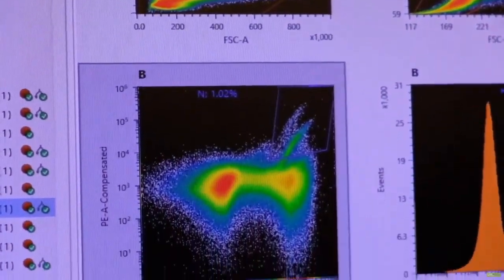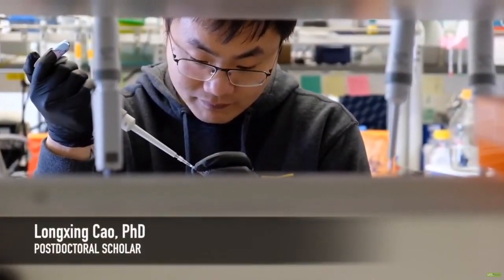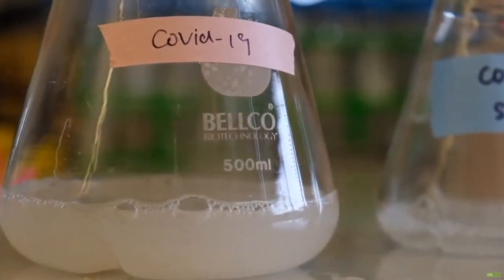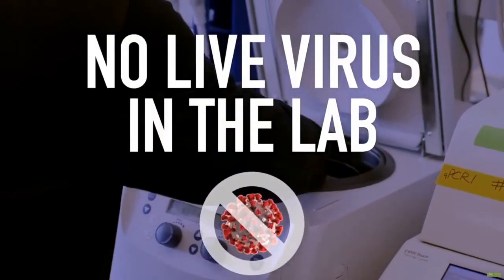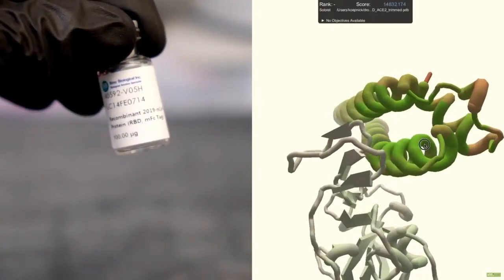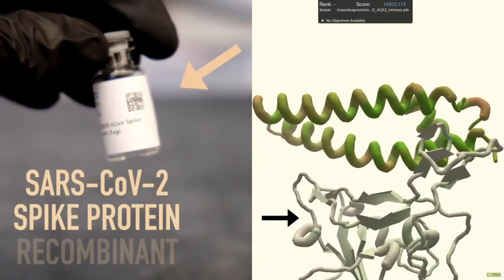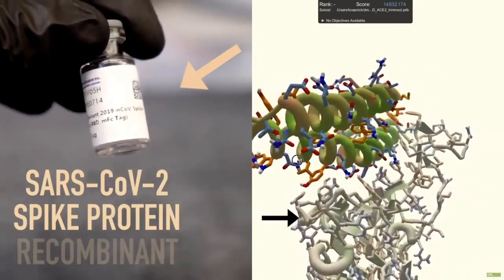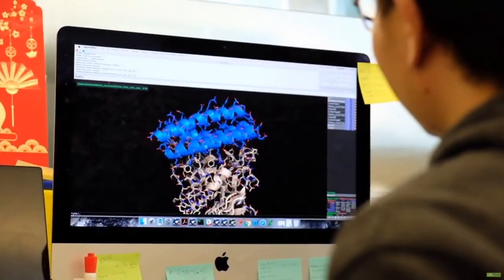The scientist conducting these early experiments today is Longxing Zhao, a postdoctoral scholar here at the University of Washington. He's working to stop COVID-19, but before you get worried about his health and lack of face shield or respirator, there is no live virus in our lab. Instead, we use this. This tube contains a purified sample of the novel coronavirus's spike protein, which is the same gray protein you've seen in all Foldit coronavirus puzzles so far. Because we work with a recombinant protein, there is no risk of infection. Our scientists have been designing proteins against this target, just like you can do in Foldit. Because they work here full-time, they've had a head start.